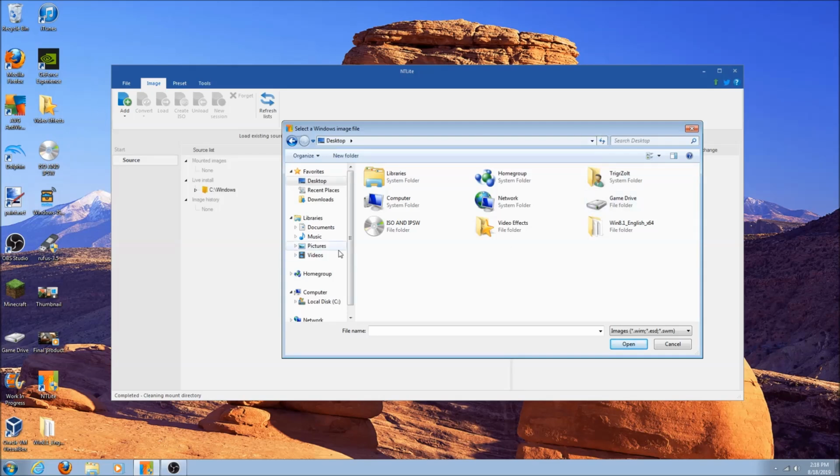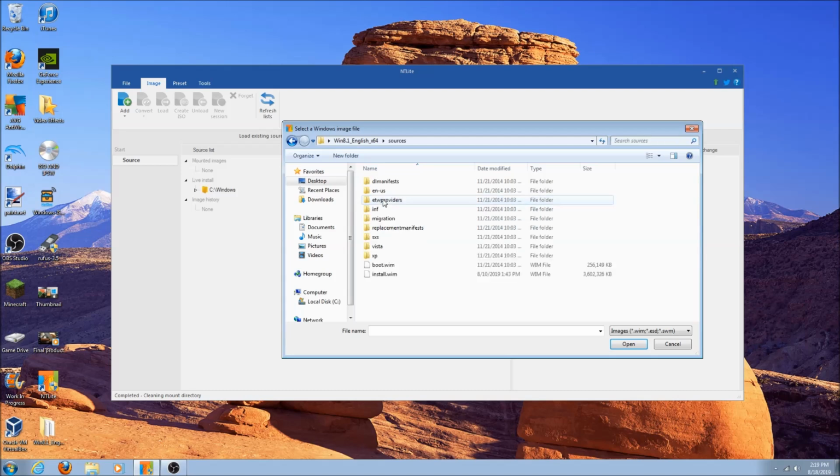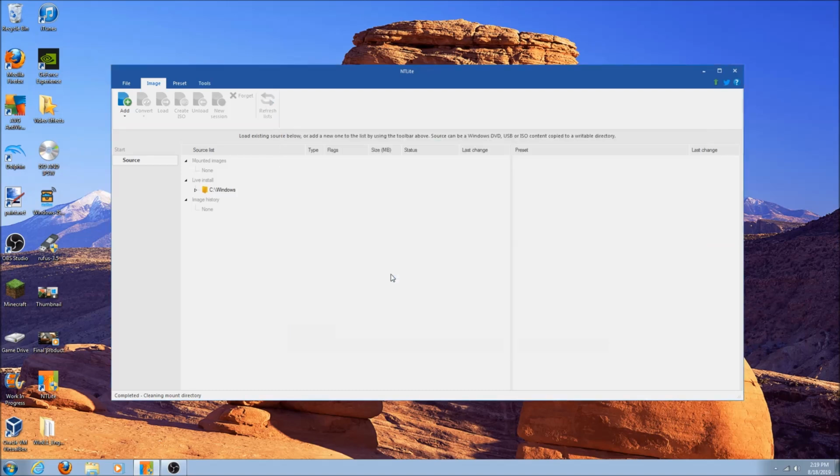Basically, we have to extract the ISO, which I've already done because this folder is here. And we have to actually navigate to the install.wim because we can't directly do everything. Okay, so we'll use Windows 8.1 Pro. Double click. So this tool is actually really cool. Even for fun, I've just been messing around with this ISO. This is a great way to really learn.